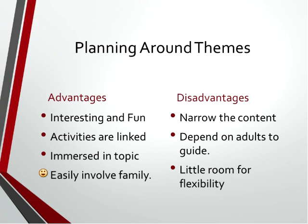But now we can sit at home and pull up Pinterest, and if you put in ECE themes, you're going to get hundreds and thousands of ideas off Pinterest alone, and not just the words, but the pictures of how the classrooms are set up and what all the teacher used. So it makes it so much easier. You don't have to come up with all this creativity on your own.